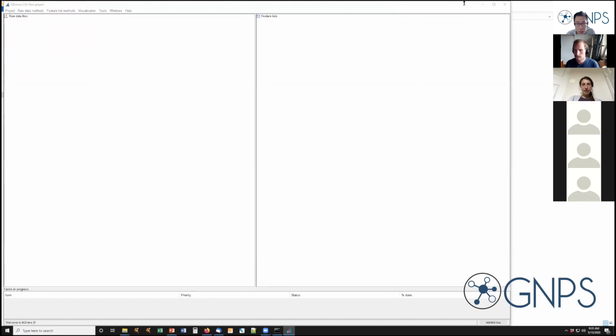Daniel, maybe we could cover that files have to be centroided before opening them in MZmine. Yes, that's a good point, thanks. When you convert your raw files to MZML or MZXML format, make sure to use the peak picking function in MSConvert to get centroid files. The files we provided for the step-by-step tutorial are all centroid, so those are fine. But if you try this later with your own files from your own machine, make sure it's in centroid format.